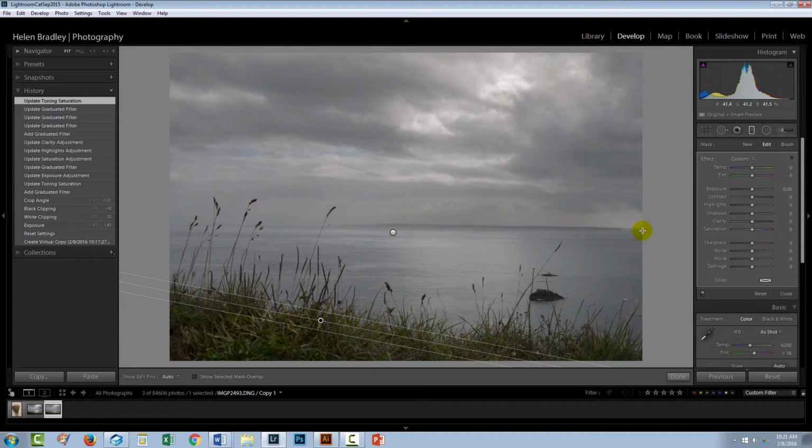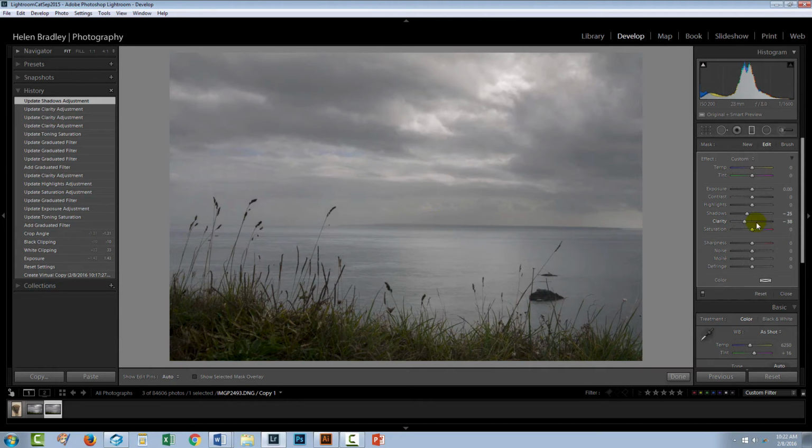And then let's look and see what we might want to do here. Well, for a start, I may want to decrease the clarity, which is going to make this area of grass just a little bit softer. And so your eye won't go quite to it as much as it would if it were sharper. I still want these grasses here to be sharp, but not this down here. And I may also decrease the shadows just to darken that area up a little bit so that your eye is drawn into this lighter area in the image. So I'm thinking that's pretty good, so I'll click Done.